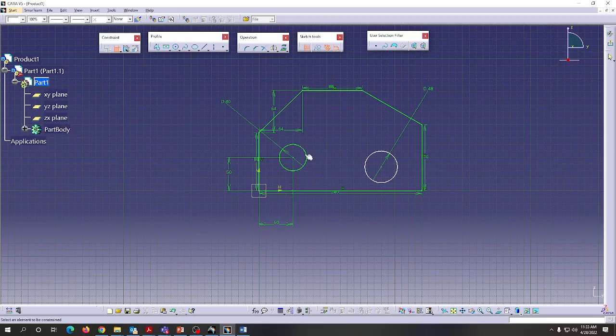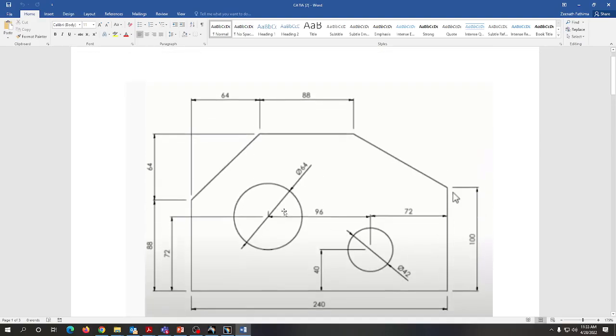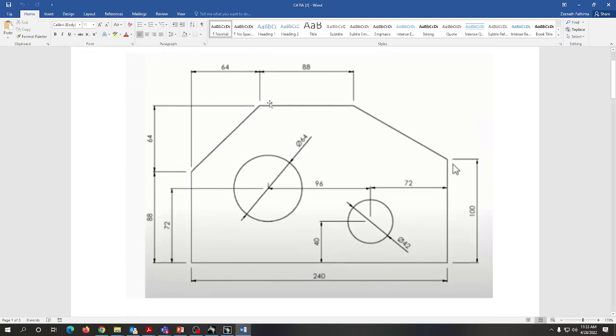I may not be able to move the sketch. If your sketch is constrained, you may not be able to move the lines. That is the important thing in Catia. So first I will check the dimension for this particular circle. The diameter is 64, and the vertical distance from the circle's center point to this base horizontal line is 72, and this is the vertical distance, and the horizontal distance. So the vertical distance is given. First let us fix it. I think the horizontal distance, okay, here they had given.